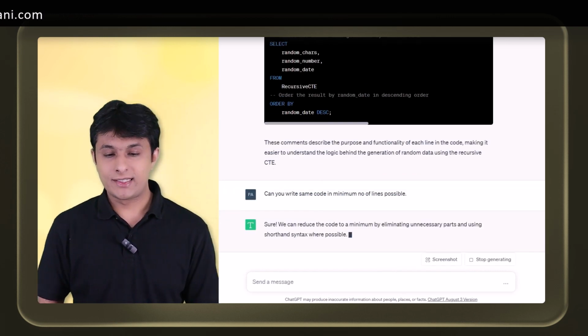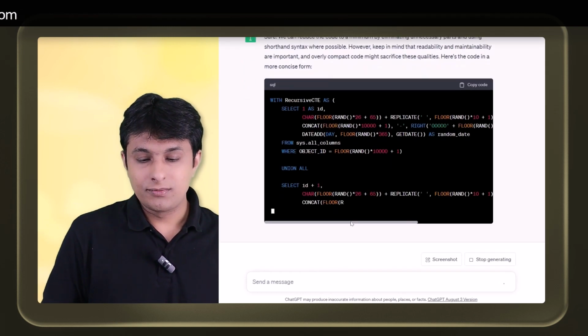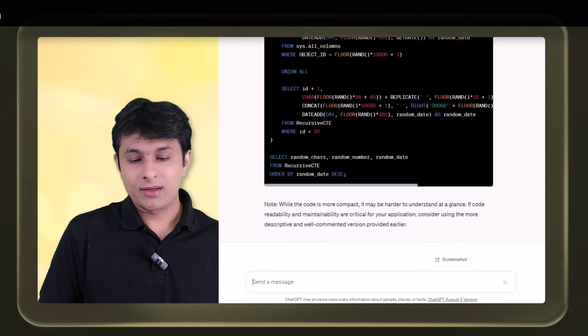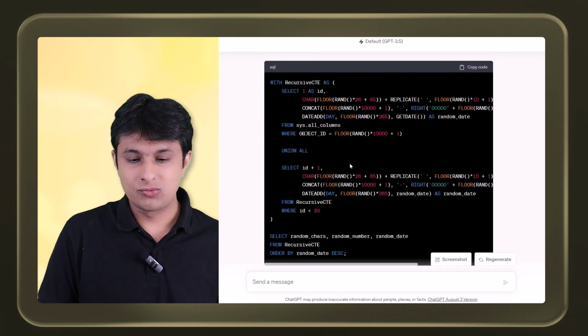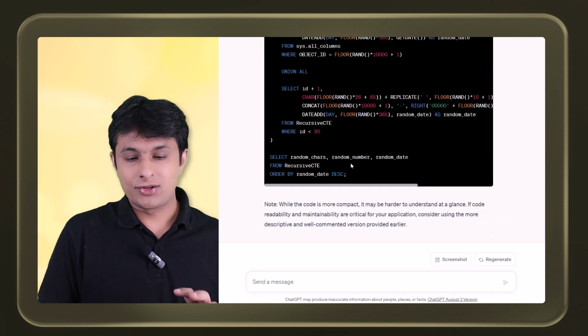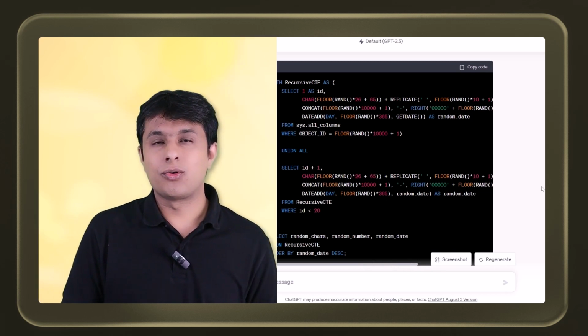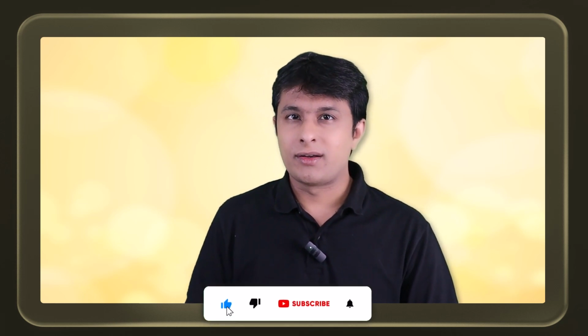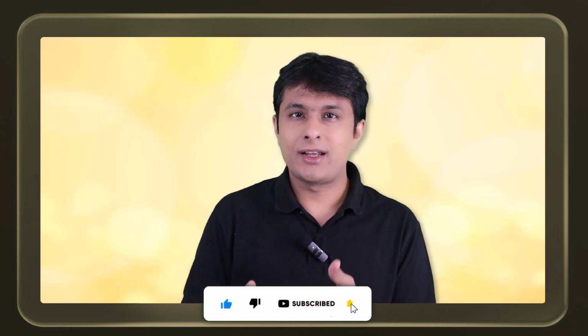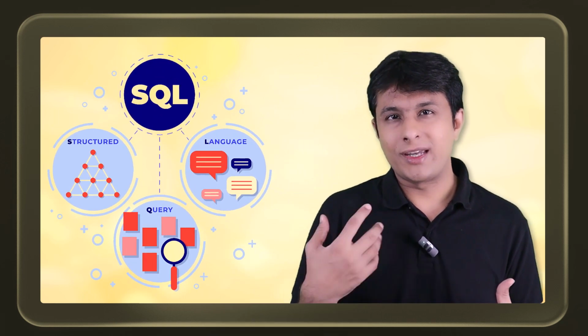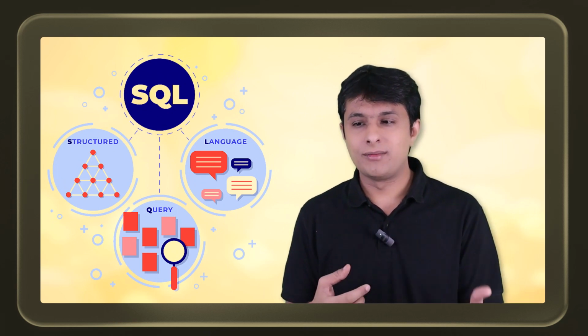Okay. Can you write the same code in minimum lines possible? So it is trying to do its best, and you see, it is definitely a smaller code than the previous one, and it has given the shortest format, which I can explain and understand properly. Okay, this is how you can optimize the code. Now, what happens if you minimize the number of lines? There is a possibility that the size of the code reduces. There's a possibility that the performance will be better, depending upon what the functions are and your speed of querying the data. The process of querying or fetching the data in structured query language would become much faster.